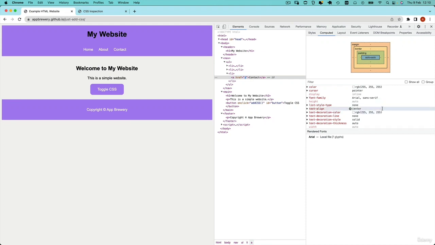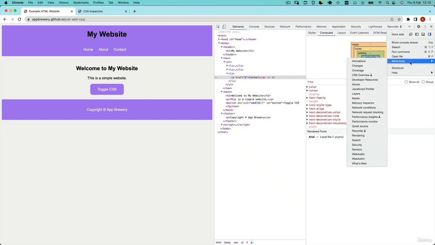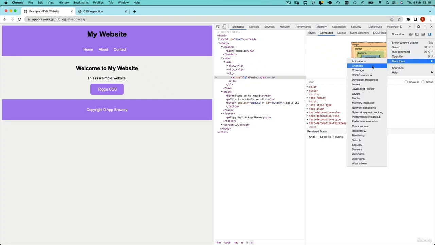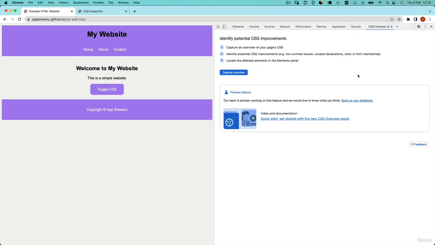Now, another feature of Chrome Developer Tools that I find really useful is to go over to the three dots, go to More Tools, and remember this is the three dots for the settings of the Chrome Developer Tools, not the one for Chrome. This is easily confused. But when you go here and you go to More Tools, you should find CSS Overview.